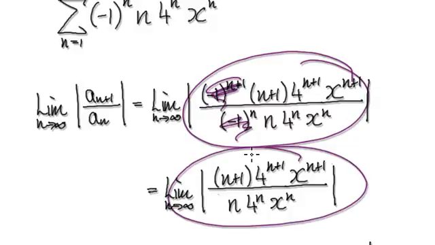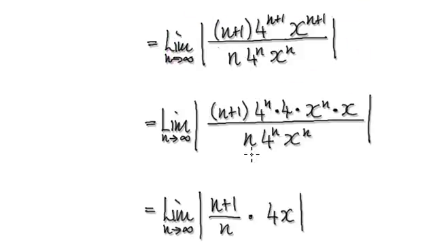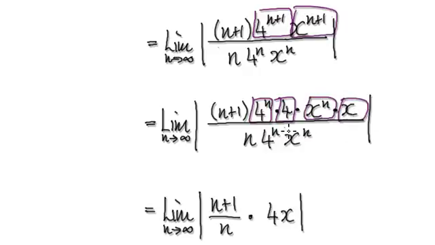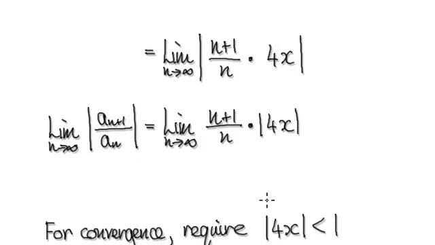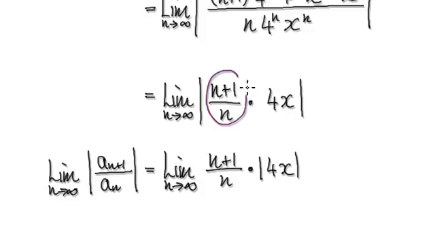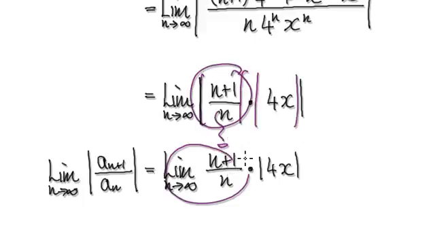So from here, that will then take you to here. Now, visualize this block as being 4 to the power of n times 4, and visualize this as being x to the power of n times x. So now this will cancel out with this, and 4 to the power of n will cancel out with 4 to the power of n, leaving you with n plus 1. Then you've got your n here, and then you've got your 4x here. And because n is always positive, you get something that's always positive. This will be this basically.